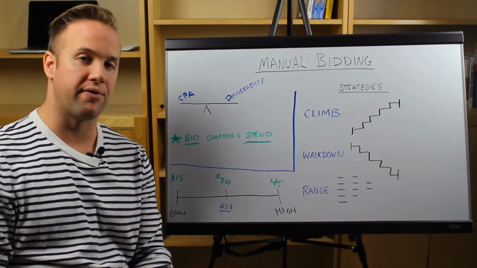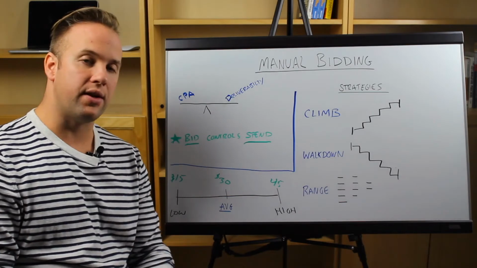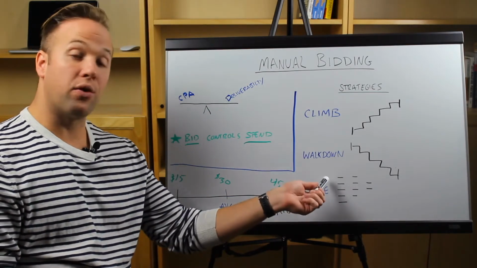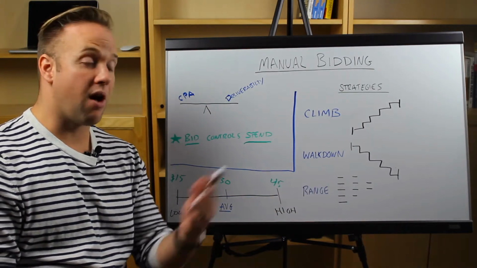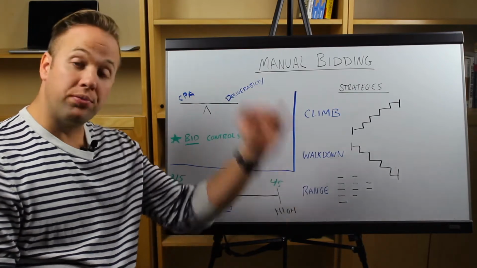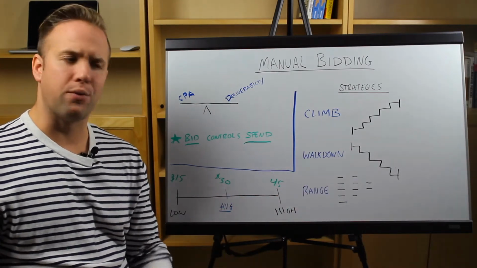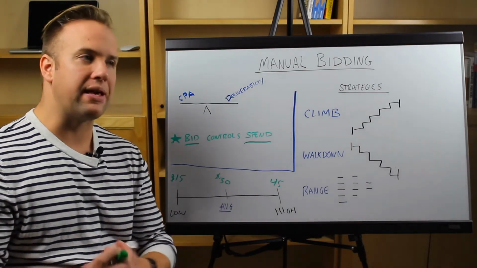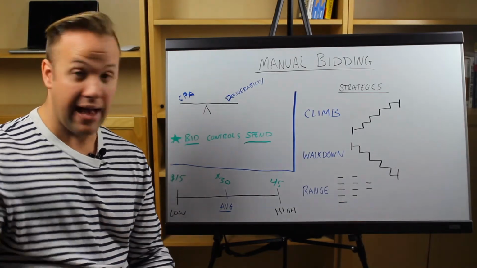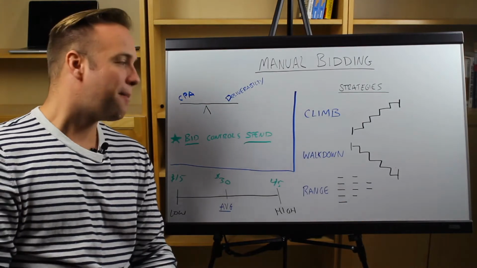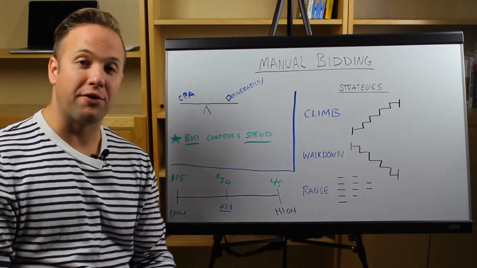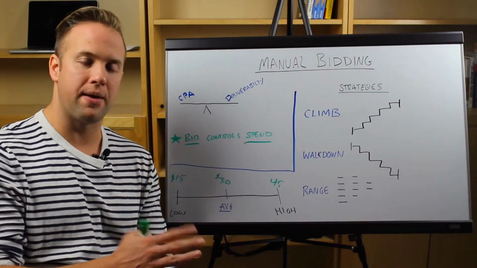Now, I want to address a couple of things here. What I've just recommended is to take whatever winning ad set you have, which could already be on automatic bidding, and duplicate it multiple times using different manual bids. You might be saying, wouldn't I be competing against myself in the auction? Yes, you will. But the idea is not to do this forever. The idea is to do this for a short amount of time.